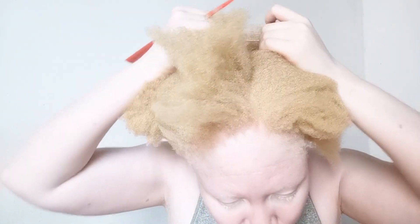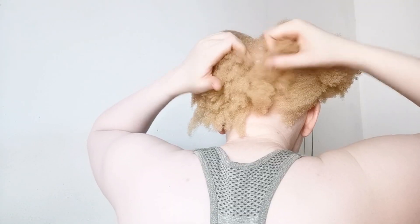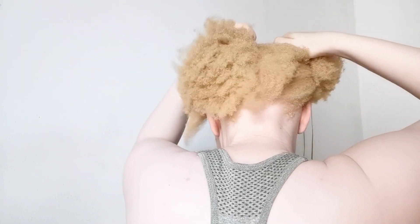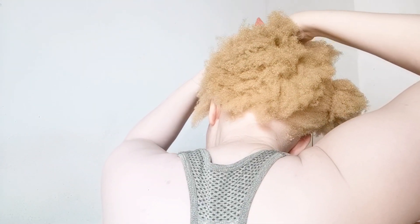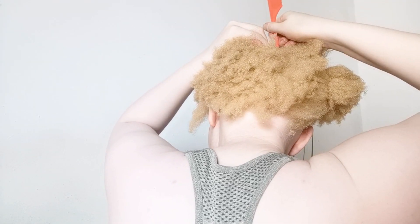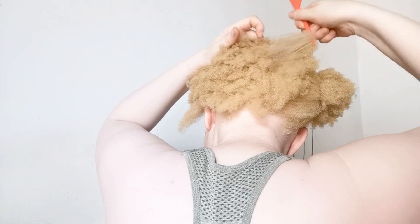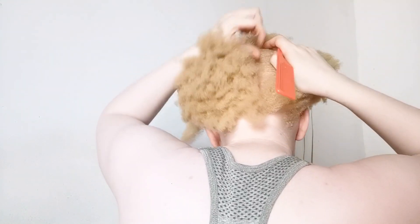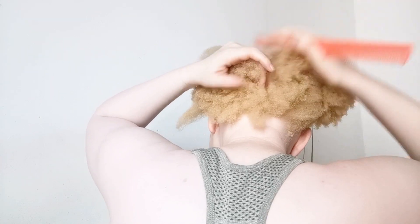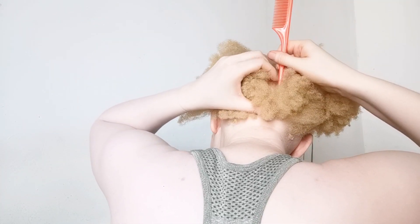People are not going to see your lines at the back anyway. But if you're doing cornrows, you have no choice — your lines have to be clean from front to back. So my advice is: start by learning how to flat twist first, to get used to trying to make clean lines.